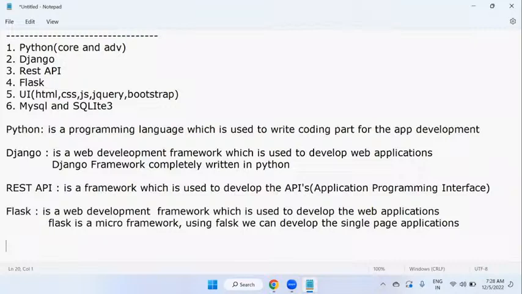User interface means how the user interacts with the website, for example with the web form or registration form. That user interface we can prepare with UI technologies. Imagine that no website exists without user interface, without UI technologies. So these are the UI technologies which I'm going to cover.